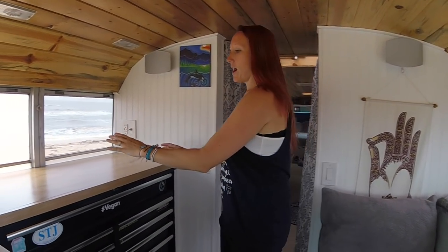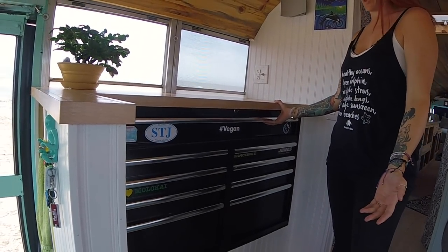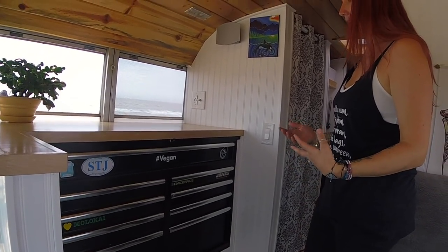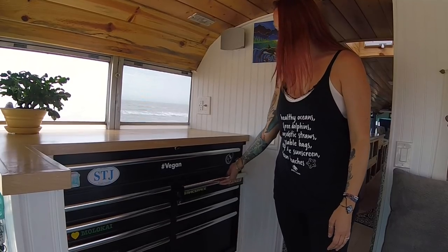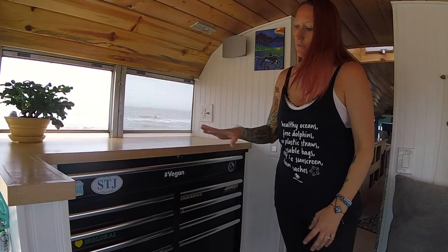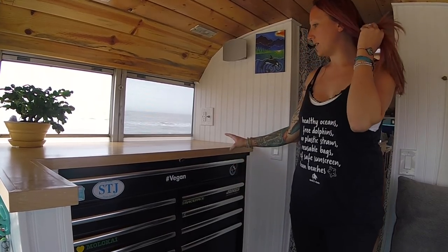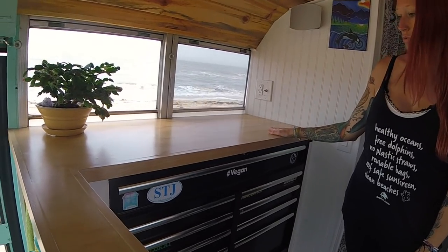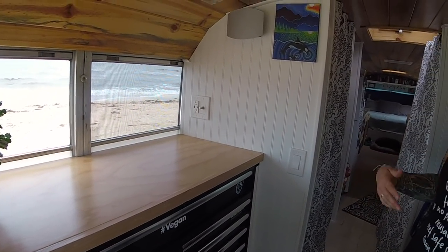We also have this toolbox that Adam had at our old house, and he really wanted to find a way to incorporate it into the bus build, because it's really convenient. It has all of these easy drawers that with one flip of the switch, everything locks and stays secure when we're driving. So he basically took the top off of it and built it into this space, and it fits really perfectly. And again, it's great because we can just lock the doors when we're driving and we don't have any issues.